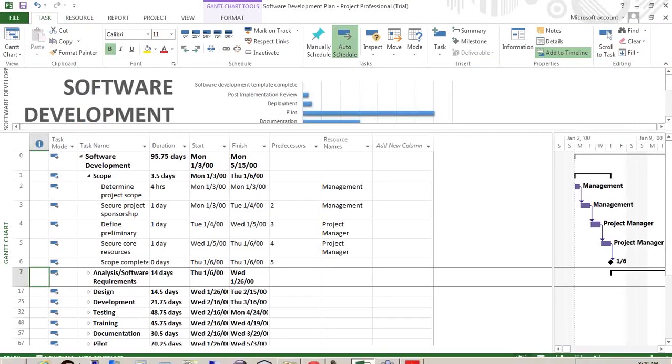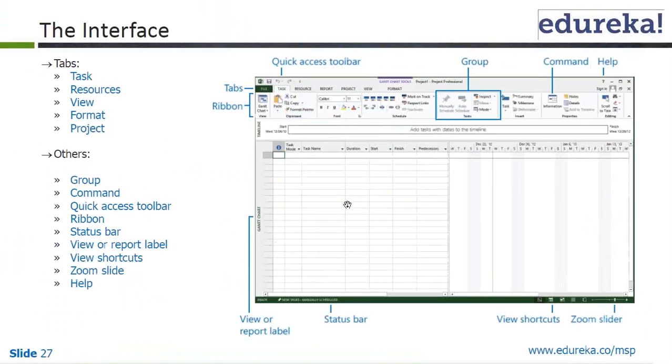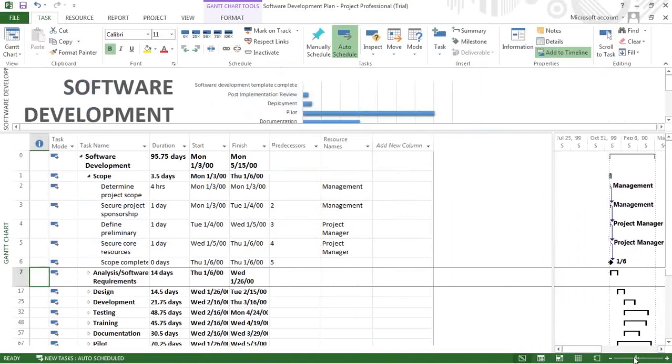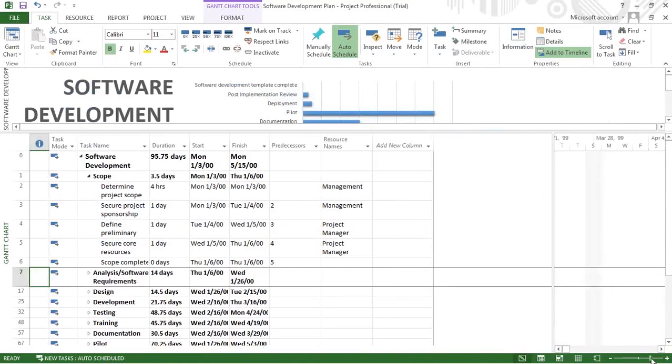It is auto scheduled. That's how new tasks are auto scheduled, add to timeline, and so on. Then you have view shortcuts and the zoom slider. Here you have the slider which can be zoomed to any extent, any degree, and so on.